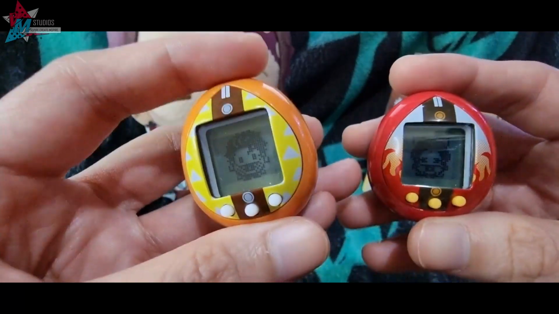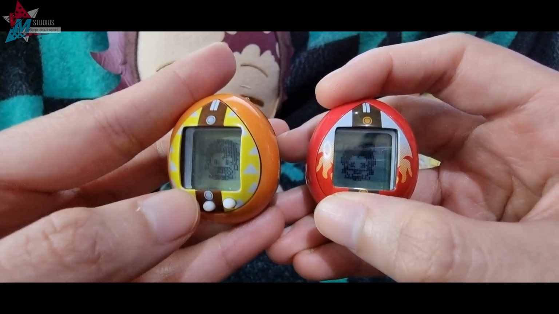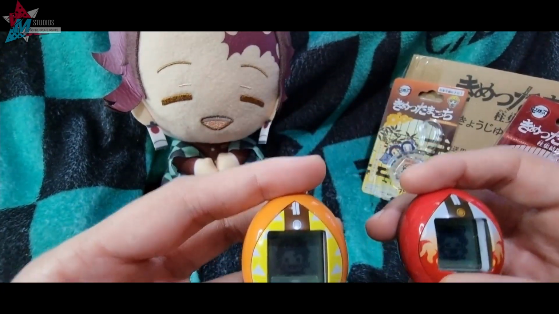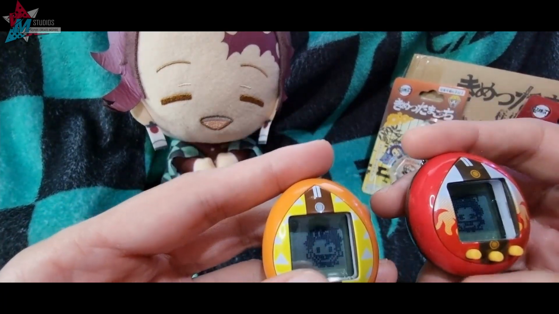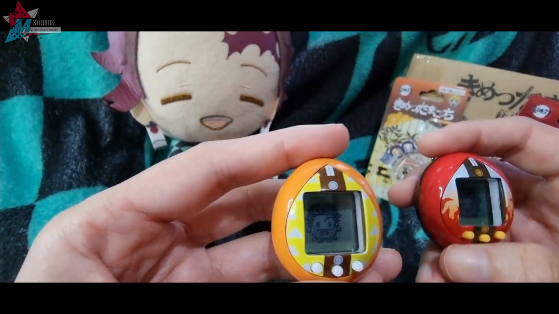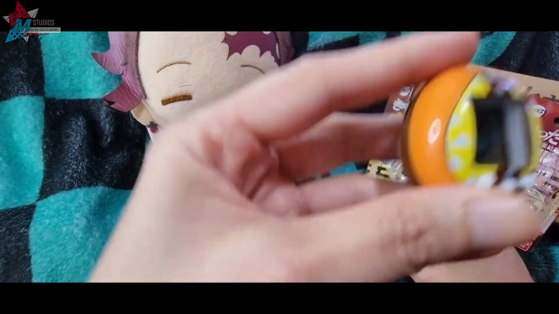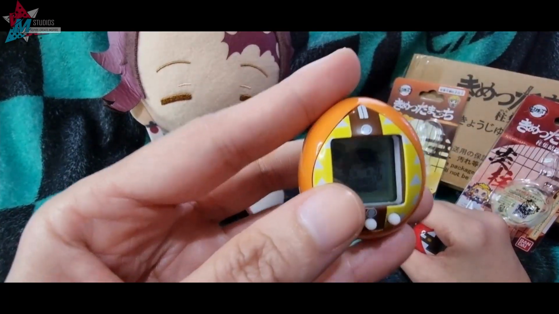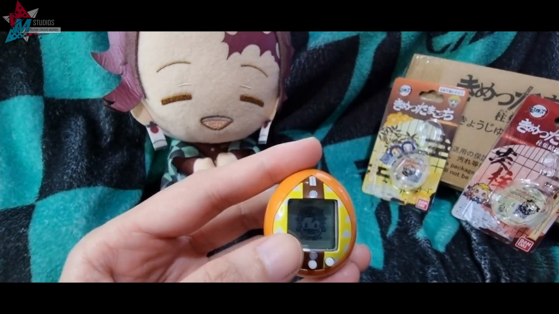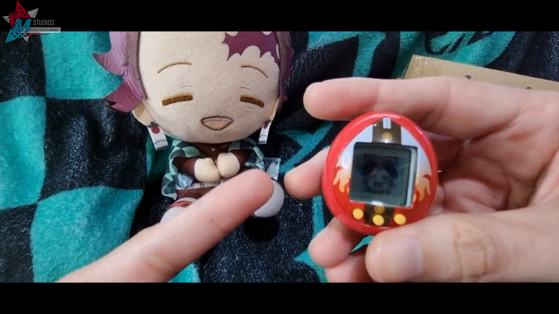Anyways, apart from the casing themselves, the difference between the versions also lie in the characters you can take care of, the daily reports, the missions, as well as the type of training you can put your demon slayers under. If you fancy raising your own Tanjiro, Nezuko, Inosuke, and Zenitsu for instance, then you will want to get the first wave of Kimetsu no Yaiba Tamagotchis. If you want to focus more on the Hashira or get Genya and Kanao, then the Hashira Gathering version is the one for you.